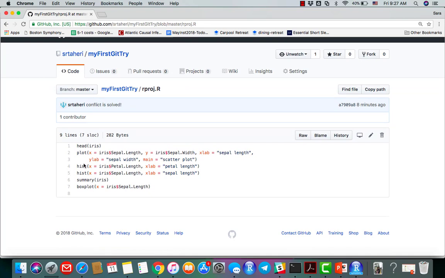So usually when you create a new branch, other team members will continue working on branch master, which is this one. So they will start adding some lines of code to the master branch.